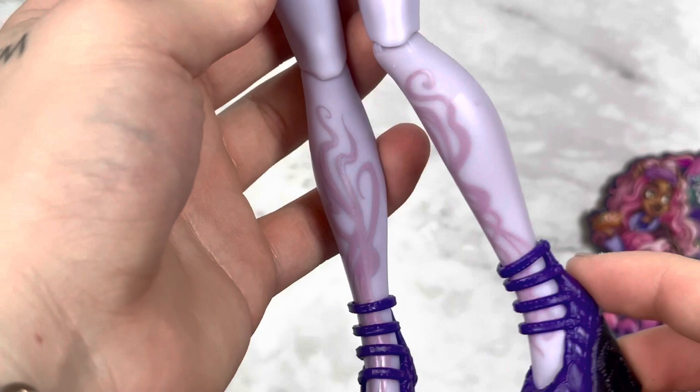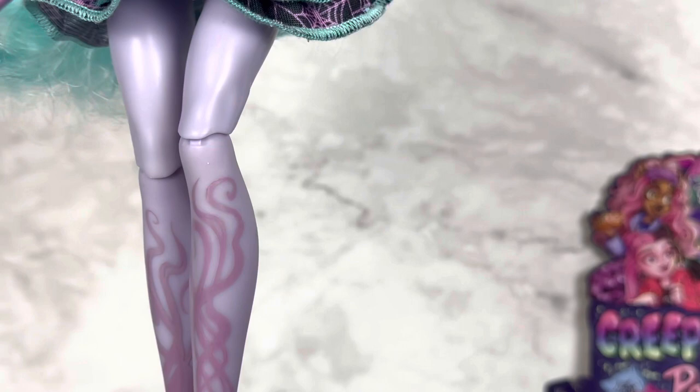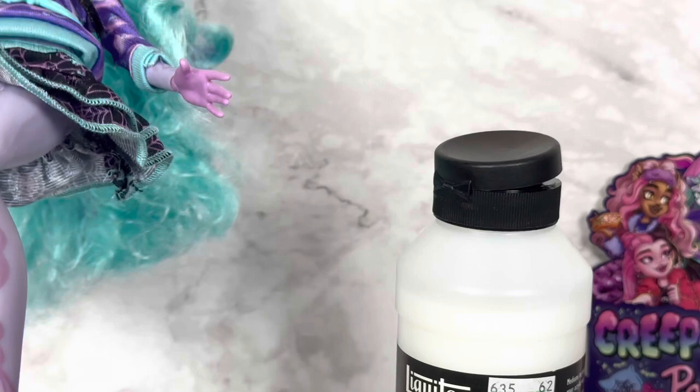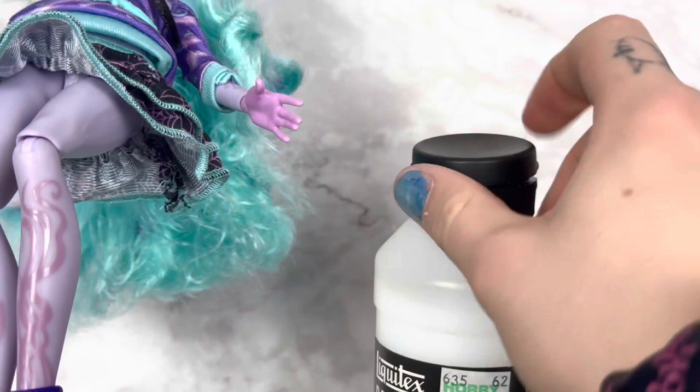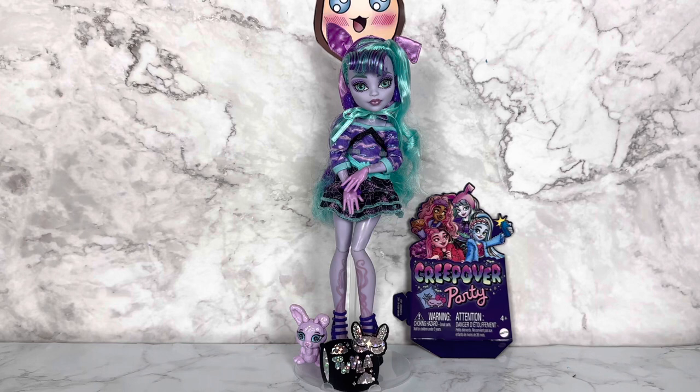We can also see that she continues to have the shadows on her legs, just like her old doll. I'm not super sure how well these are going to hold up, considering the Frankie situation and the Laguna situation, so I might go ahead and put some matte varnish over them later — or maybe gloss since they're kind of glossy. It's just this Liquitex varnish — there's a gloss version and a matte version that, so far, has been holding up very well on my other dolls. I put it on all of my Frankies and my Lagunas. That's my solution for now.